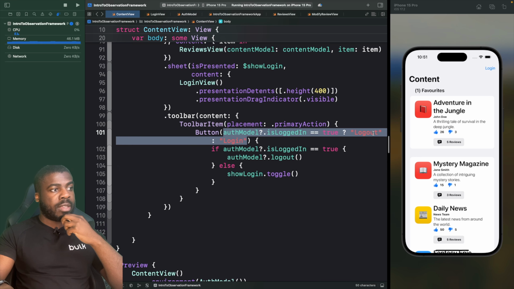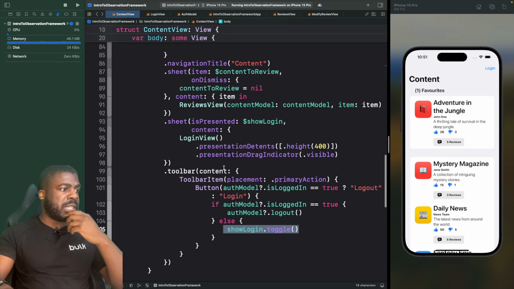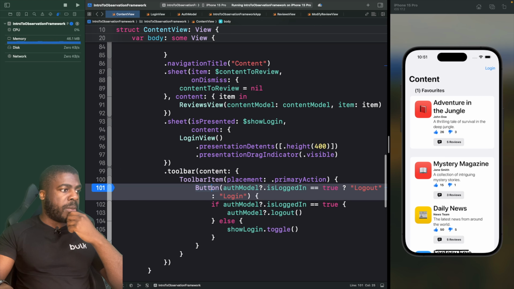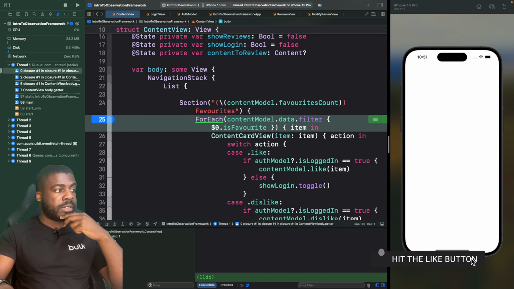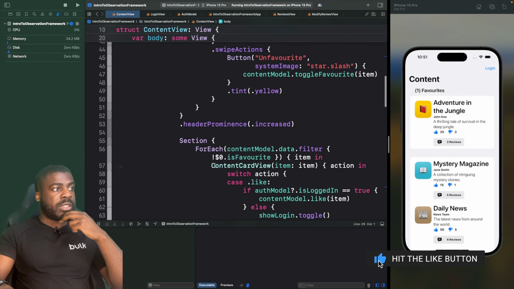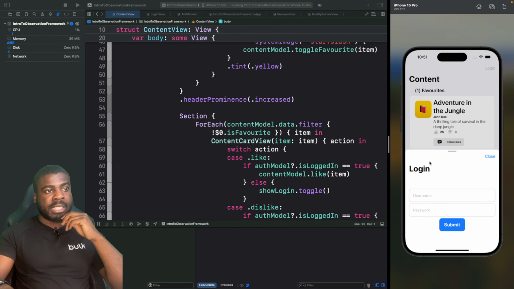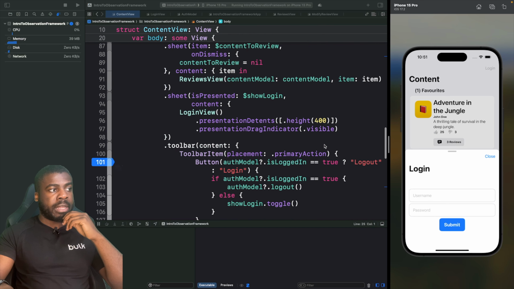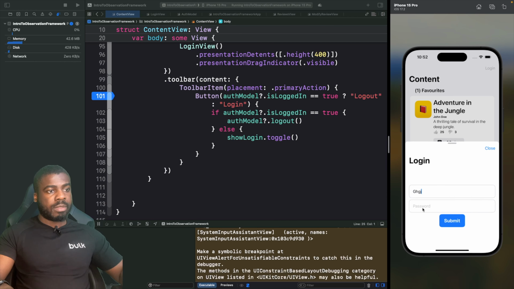So if you're logged in, it will say log out, and then you can obviously log in or out and whatnot. So let's just run this again and see what happens. I'm going to put a breakpoint this time on the button, and you'll see when our app launches, it triggers the for each because our data is being changed and listened to. Cool. I'll just disable that because I don't want to go through all the items. But this time, if I tap on this button here, you'll see that it doesn't actually trigger our button here because, again, this hasn't been modified. Nothing's changed.